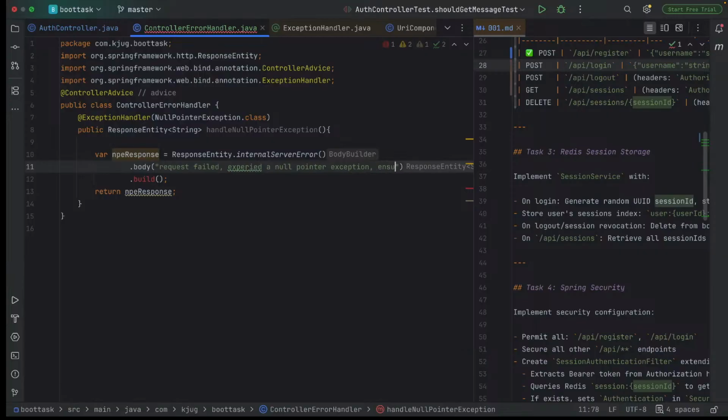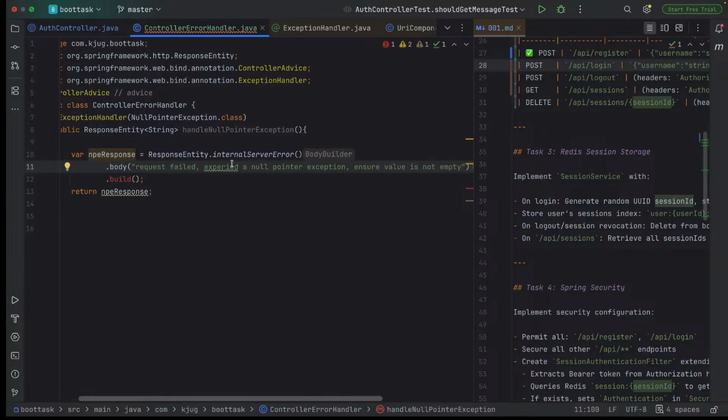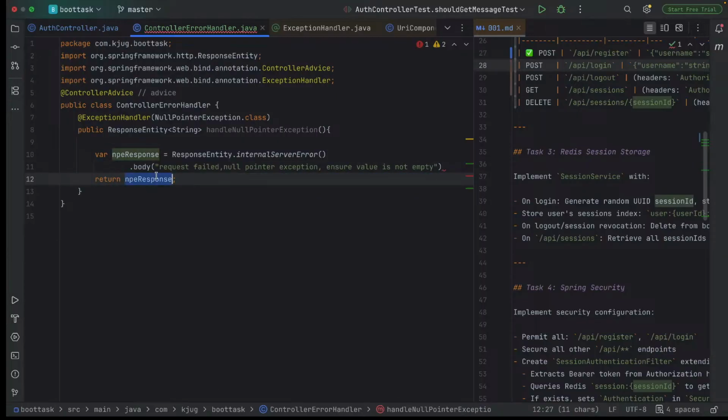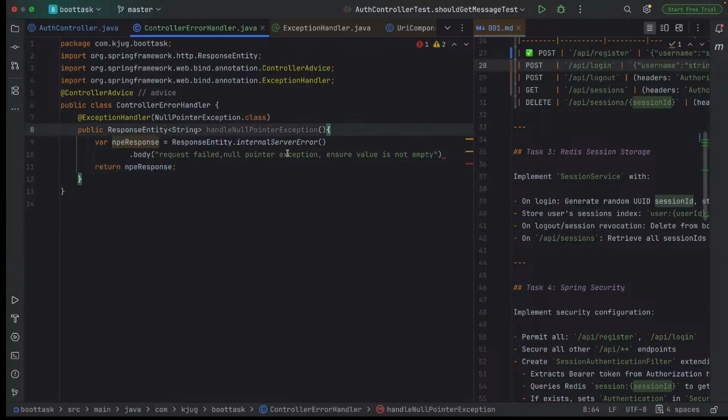Maybe tell the client ensure value is not empty. Null pointer exception, ensure value is not empty. And I think we can return that as the response, or at least attempt to.